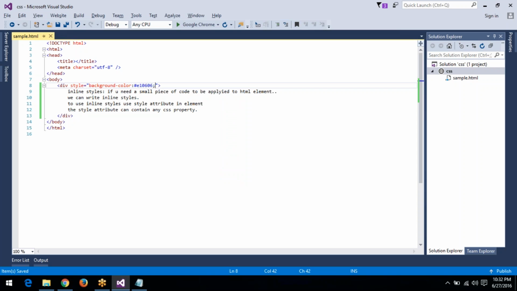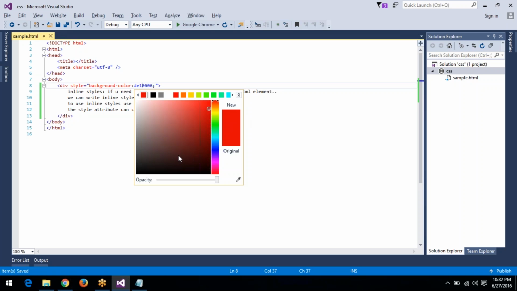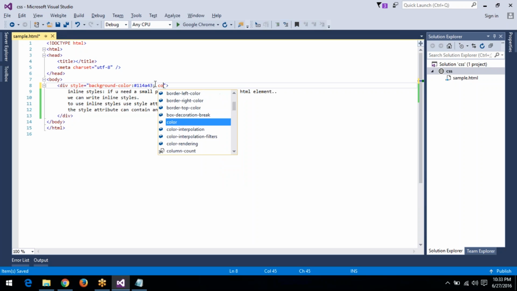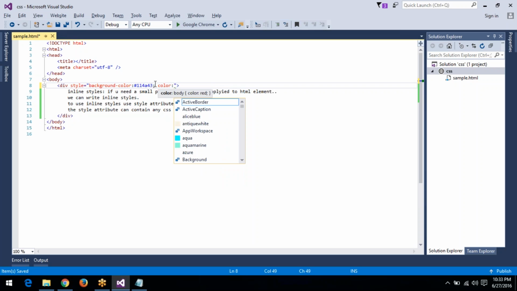And background color, so this is the background color, and the text color.